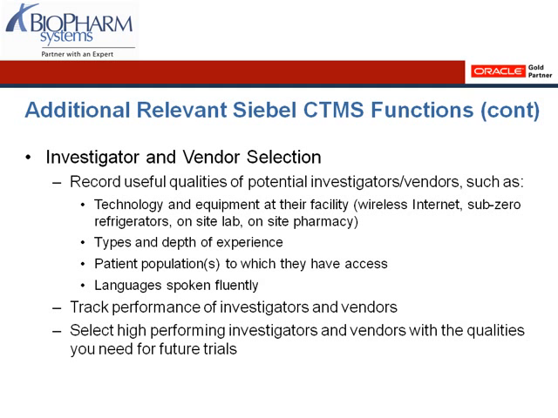And so once you have that, the last component of this capability is to select your high-performing investigators and vendors with the qualities that you need for future trials. So you start to build that information, build that database in the first two pieces, and then you use what we call in Ascend our site selection piece to actually identify investigators and vendors that are going to be sort of targeted for upcoming studies.